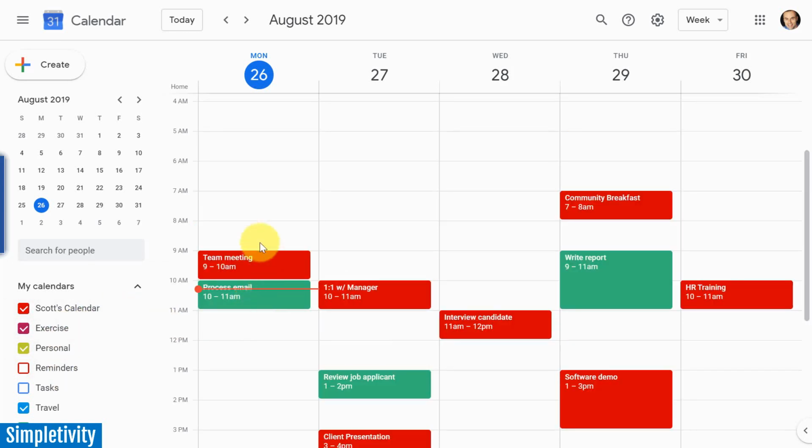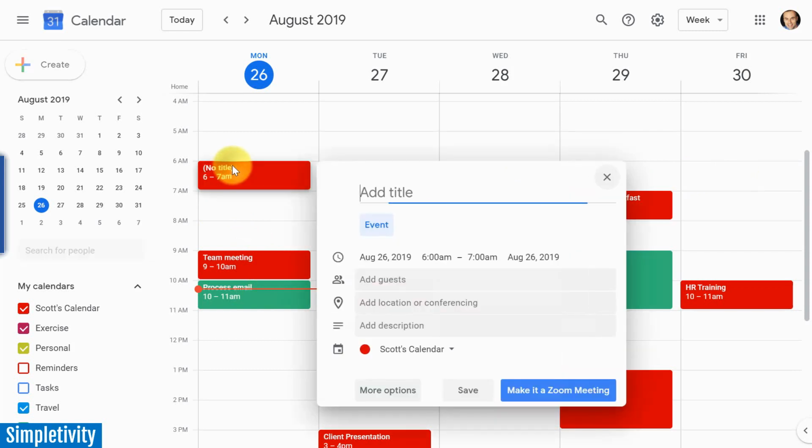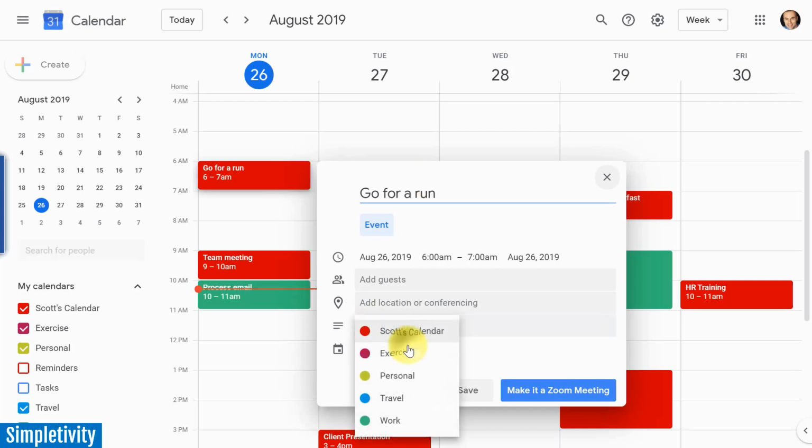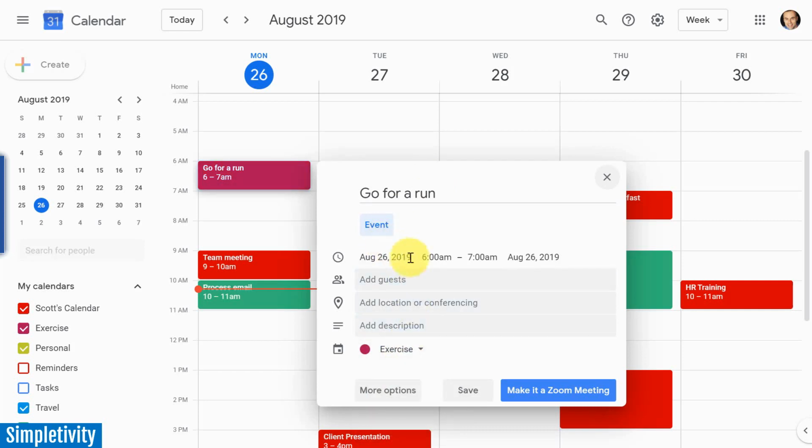Exercise is very important, and I like to go for a run on a regular basis. So let's put in some exercise here for Monday, Wednesday, and Friday. I'm going to come up here. I'm going to start again. I'm going to say go for a run. This time, of course, I'm going to change it to exercise, and I'm going to make this one recurring. Actually, it's not a full hour; it's just a half-hour run.